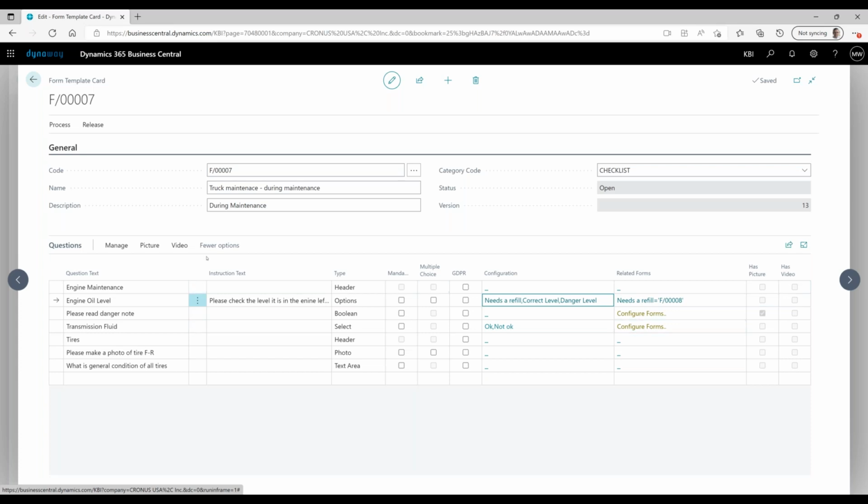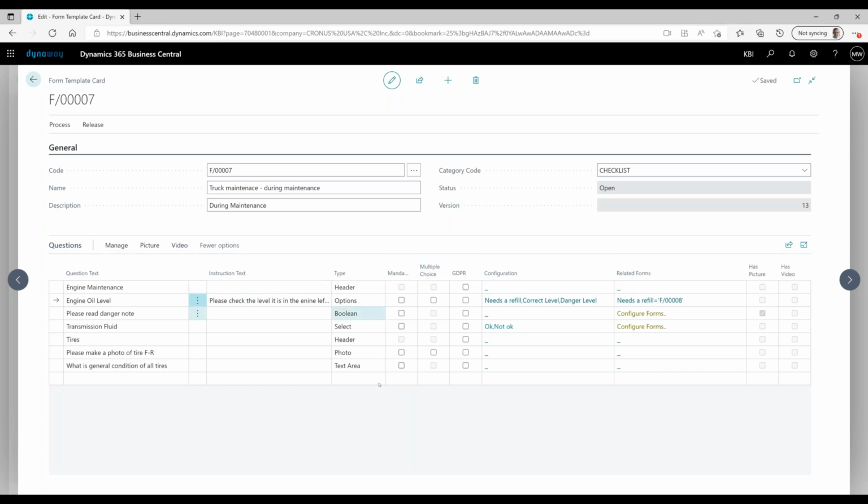So how to add the picture? You can just click here picture and click import, which will import the picture to the specific question, or export, you will export this picture. With the video, I can add the video. I will show you in a second how to do it, and you can also remove the video.